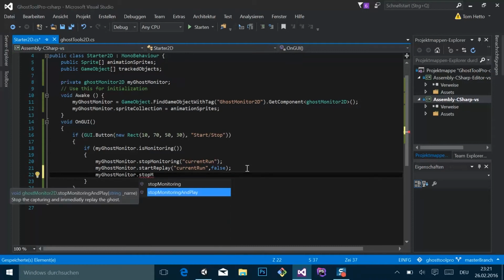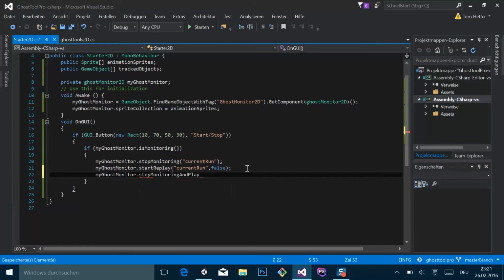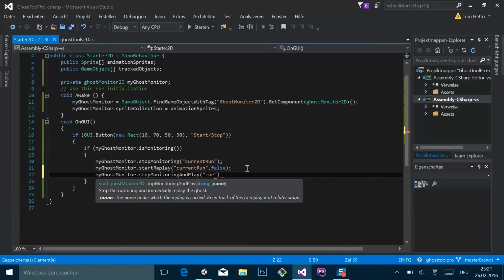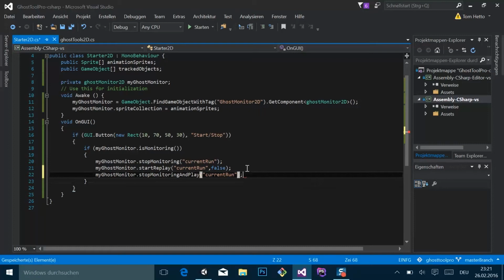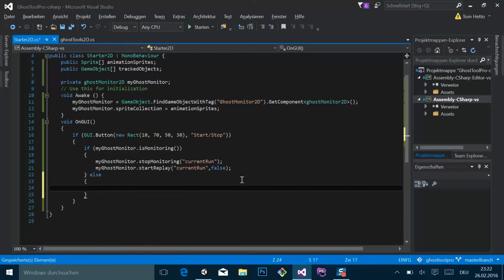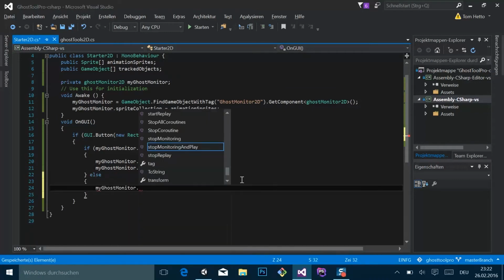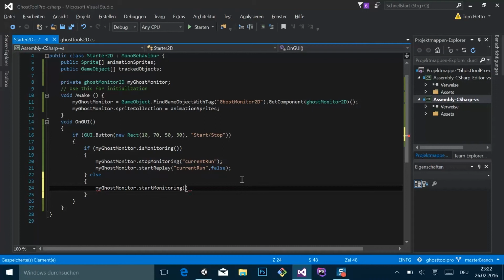We also could have implemented this by calling a simple method called stop monitoring and play and passing a name. This is the same as we did before with the two separate methods, so if you want to start it immediately, you could simply call this method. Okay, if we are not monitoring, we will do so by simply calling start monitoring.